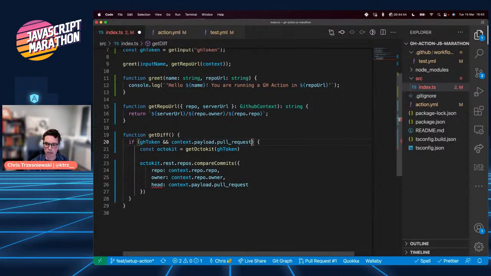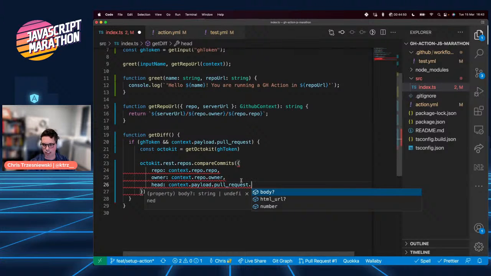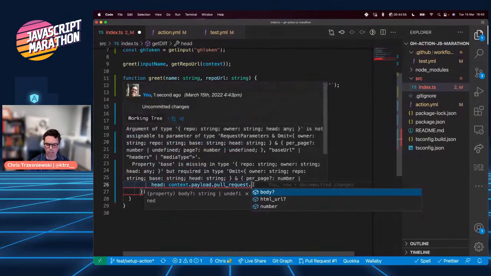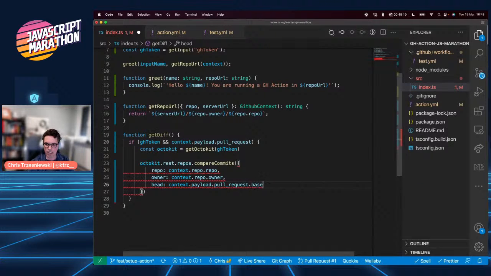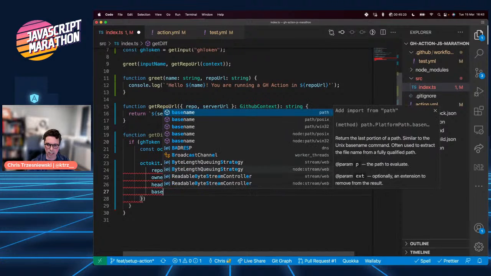And now TypeScript will know in this case that we can safely access some properties. Unfortunately, the type system for this pull request is not complete, so we just need to look at the output that we were given and see what is available there. But we've got the head object, which contains a sha string, and the same for base.